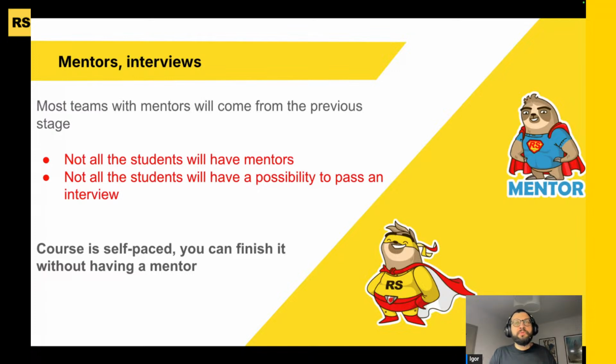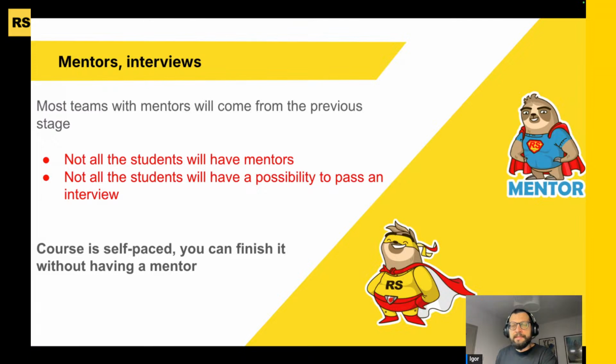Of course, we will also consider whether you want a mentor or not. If you have a high score and you don't want a mentor, that's fine. Again, if you want a mentor and unfortunately you don't have a high score, we will try to consider this as well. But this will happen after the first task, after the first week.